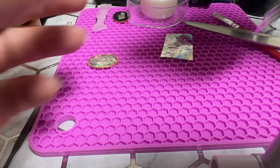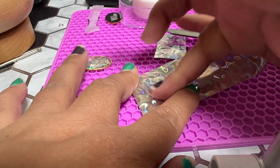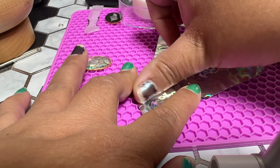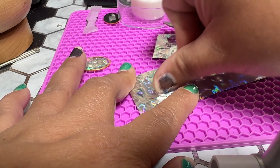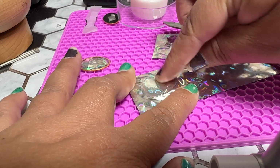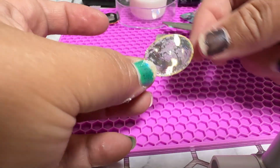Like this. I'll lay it down so I can really burnish it. And if you have a silicone cuticle pusher or something, that would really help this. So I'm just gonna really get in there and scrub it. It worked a little bit.